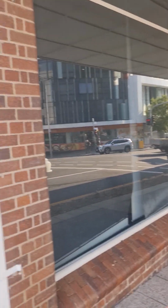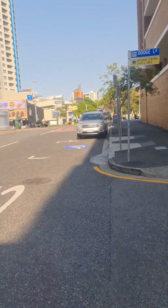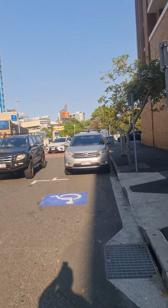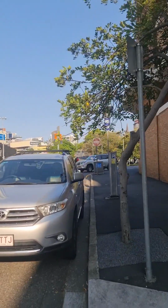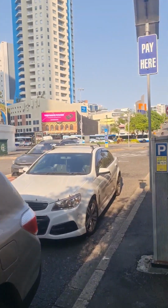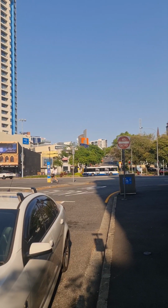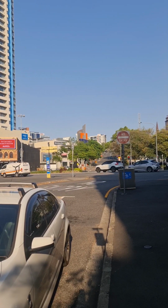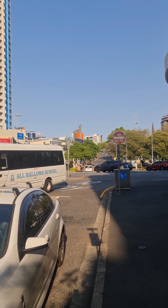So you had one here at the very bottom of town, and if we go up the street and you can see where that creamy building is there, that was where Metro Ford was. Now that was a site owned by Ford Australia, and I don't know what the arrangement was between them and Metro. I've got a friend that worked there for 40 years, but that was where Metro Ford is, and it shows you how close everyone was in proximity to the CBD, so they could capture Brisbane customers.